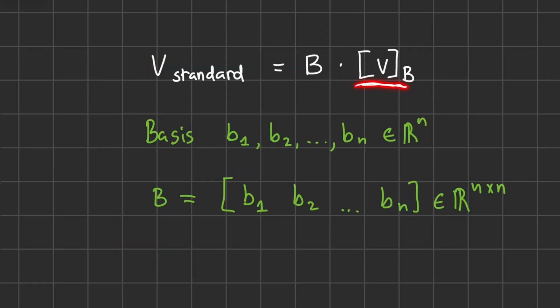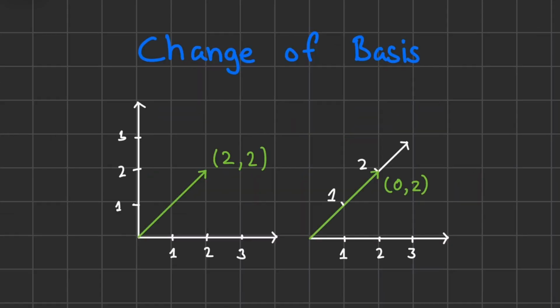Now this formulation here tells us that we look for the coordinate description, or the coordinates of our vector v, given our basis b. So what the coefficients would need to be for each of these vectors if we linearly combine them to get this vector v. In our example, this would be 0, 2, because we add 0 many of this vector here to 2 many of this vector here.